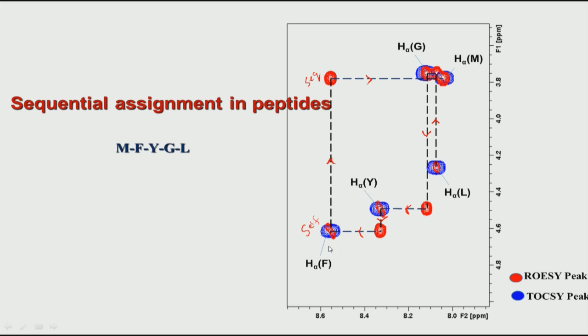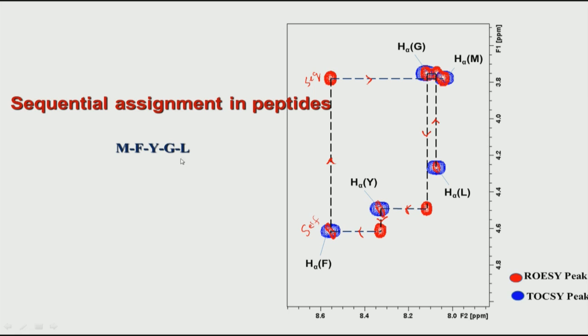For a given amide spin system, I am seeing a blue H alpha peak in TOCSY, which we can call the self, meaning its own. But along the same line, I will see an additional peak which will be sequential, meaning I minus 1. So, I am getting an I and I minus 1 in this spectrum for every amide. You can see the same here, here, and here. So, with this information, how do I start the assignment?